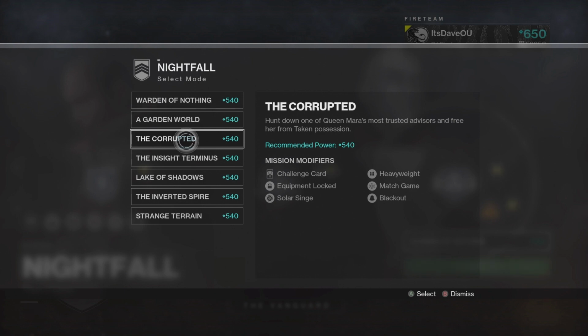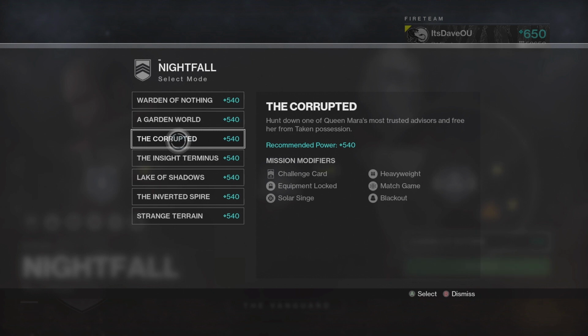Next we have the Corrupted. Yes, I definitely wanted to do this one. I need that pulse rifle, man. I really need that pulse rifle. It's called Horror's Lease. So you have a chance to get that if you complete this Nightfall.